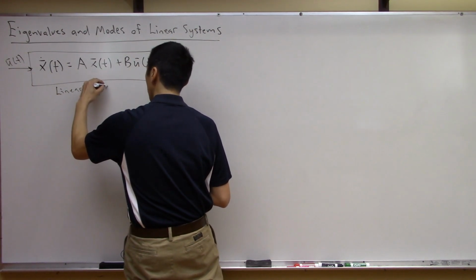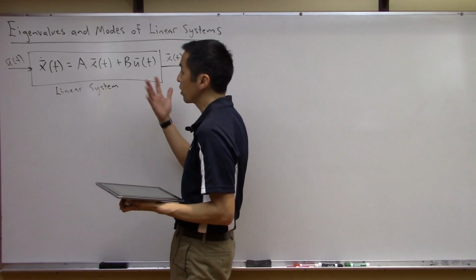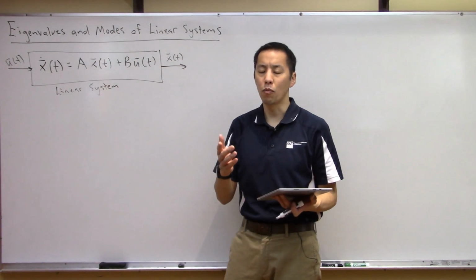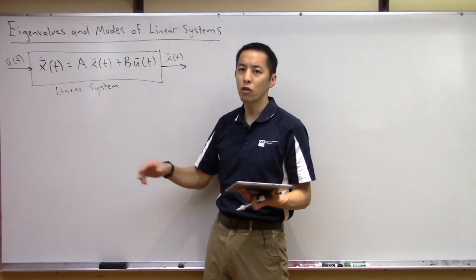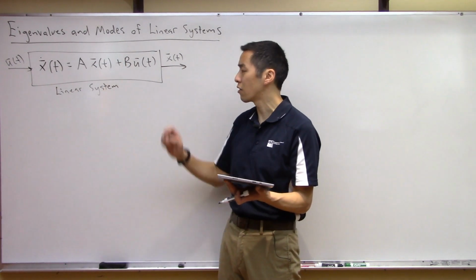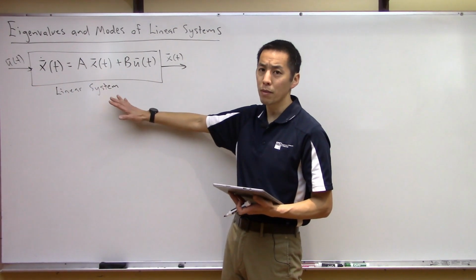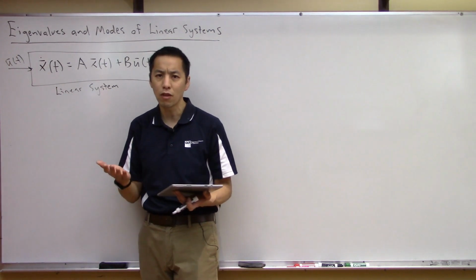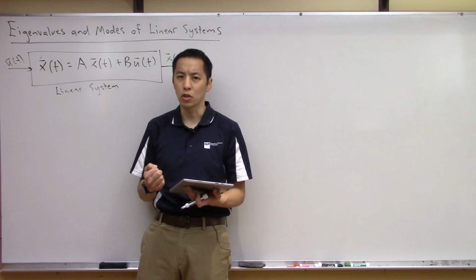What I'd like to look at today is how the eigenvalues of the A matrix relate to the response of this system. How does it behave? And as a side note, we can examine how these eigenvalues are related to what are called the modes of the system, and how we can excite specific modes in this system by choosing specific initial conditions. So with that framework in mind, let's talk about this. This is nothing more than a state space representation of a set of linear ordinary differential equations.